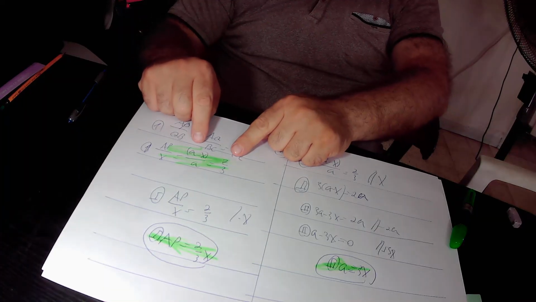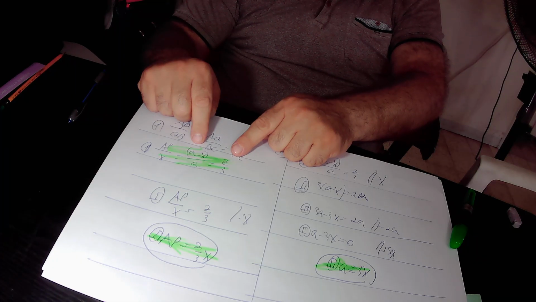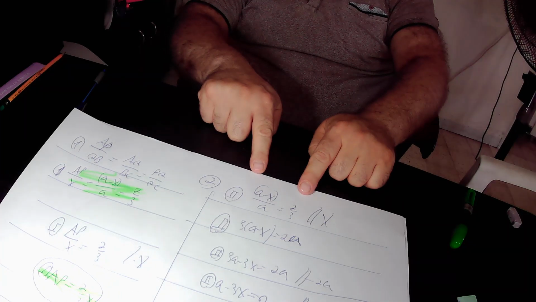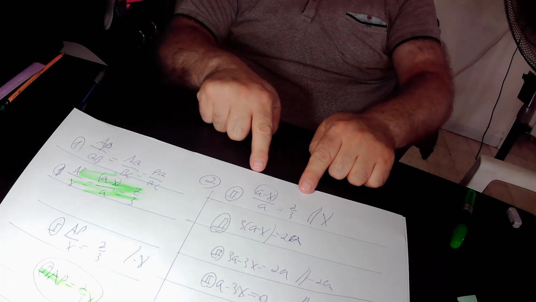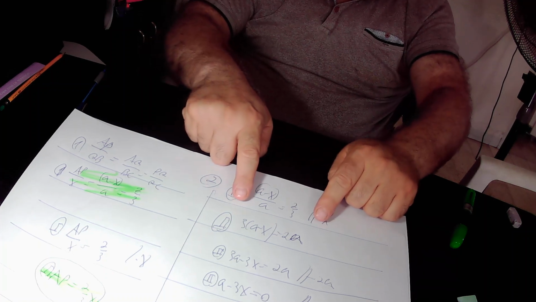Likewise, those two expressions are also equal to each other. Therefore, we created equation 2 from those two expressions that are equal to each other. So according to equation 2, a minus x over a equals 2/3. Here we cross multiply this equation 2, and finally find out that 3 times a minus x equals 2a.